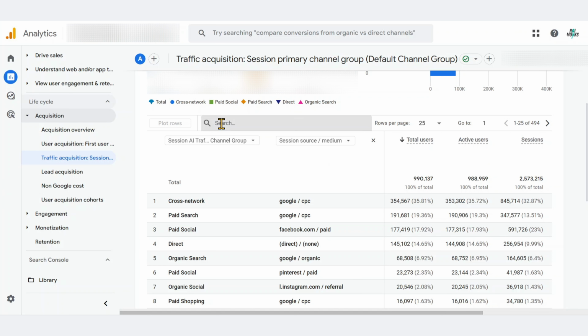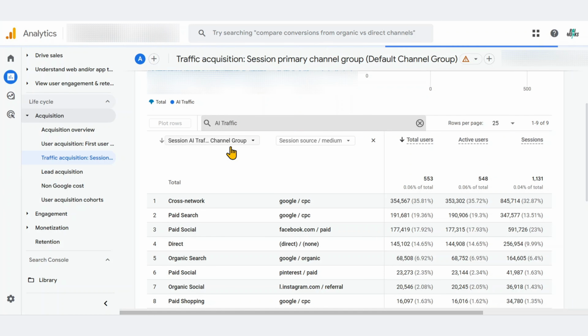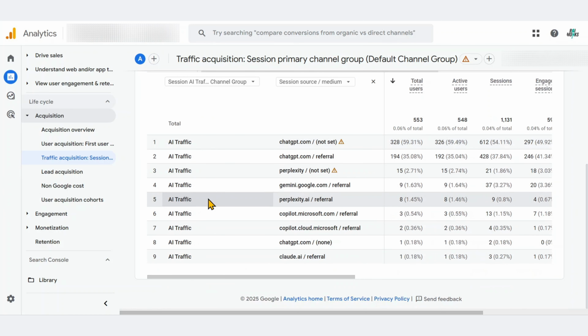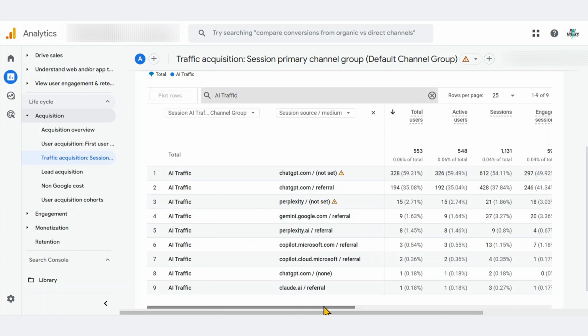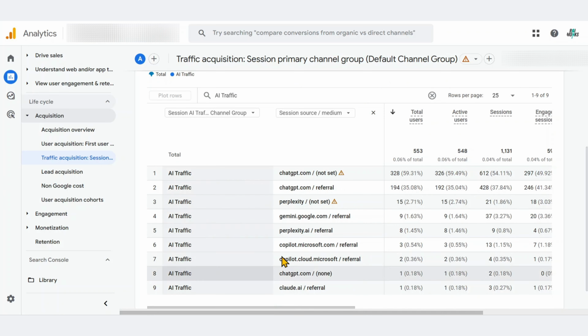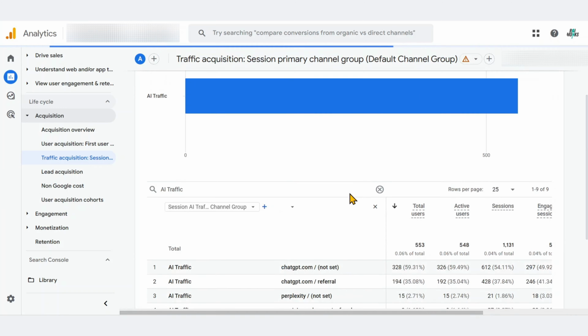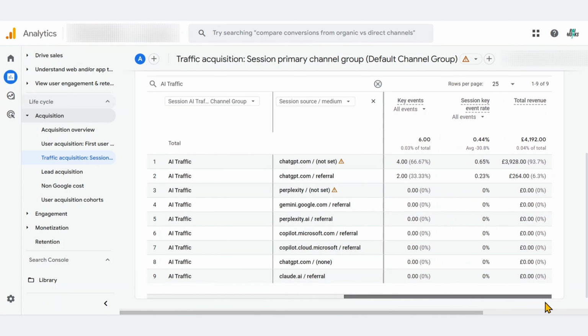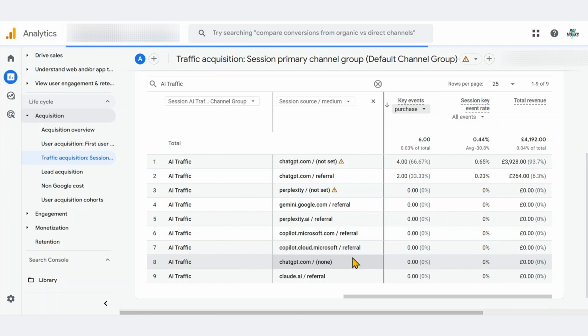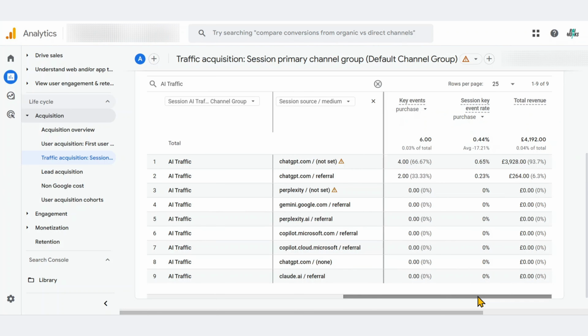So here in search, to filter out the rest of the acquisition channels, you can just type AI traffic, hit enter, and it's going to show you all different session source and medium combinations for your AI traffic. Of course, you can also add your landing page plus query string here as well, if you want to see specifically what landing pages are receiving the most AI traffic. So this is how you add AI traffic as a separate acquisition channel in your acquisition reports.